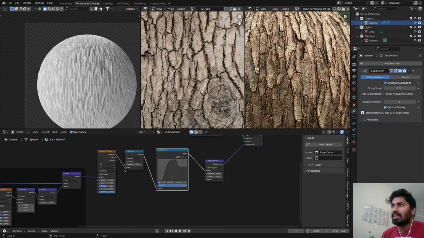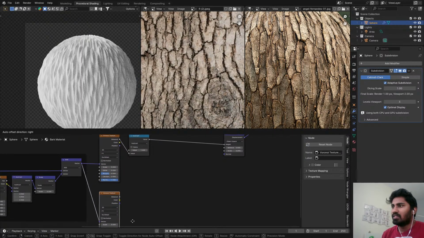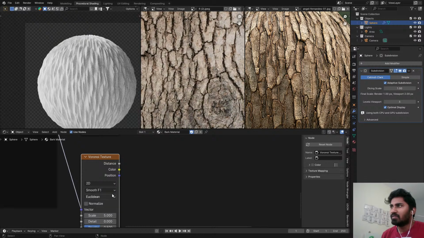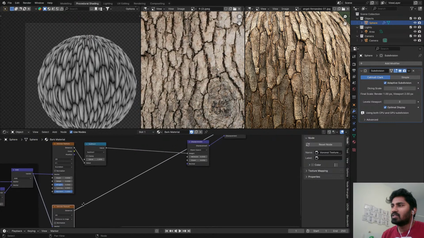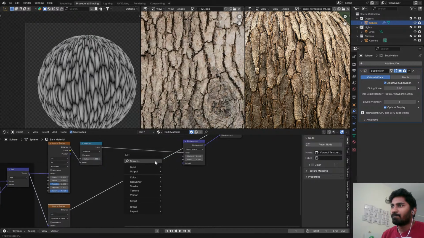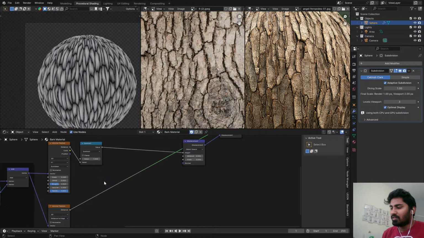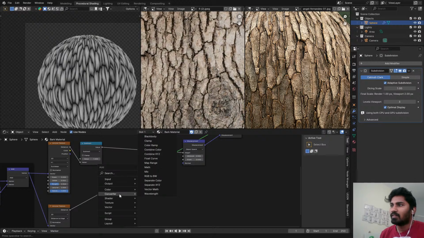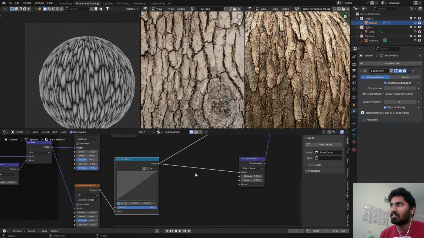Yeah, let's tackle something else. This seems a good start. Let's quickly duplicate this, change this from F1 to smooth F1. Not smooth F1, sorry. Distance to edge. Maybe this will be a good option. Let's do RGB curves. No, float curves. Sorry, not checking the chat that much, but that's all right. Let's do float curve, and let's connect this to the displacement instance, see if that looks any better.